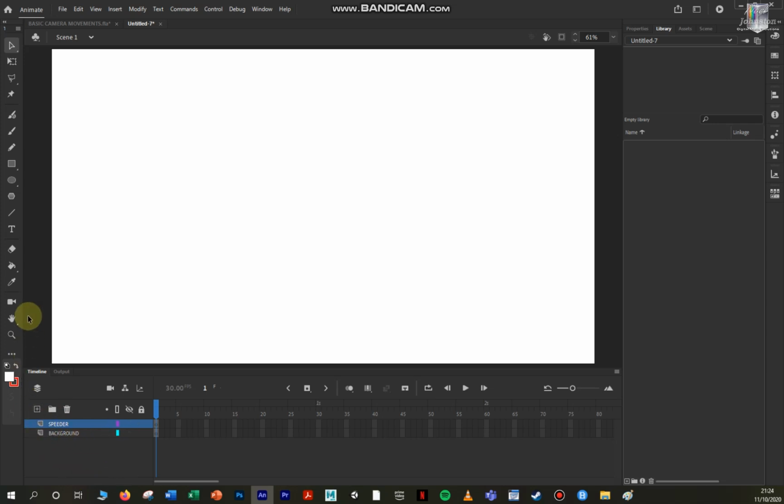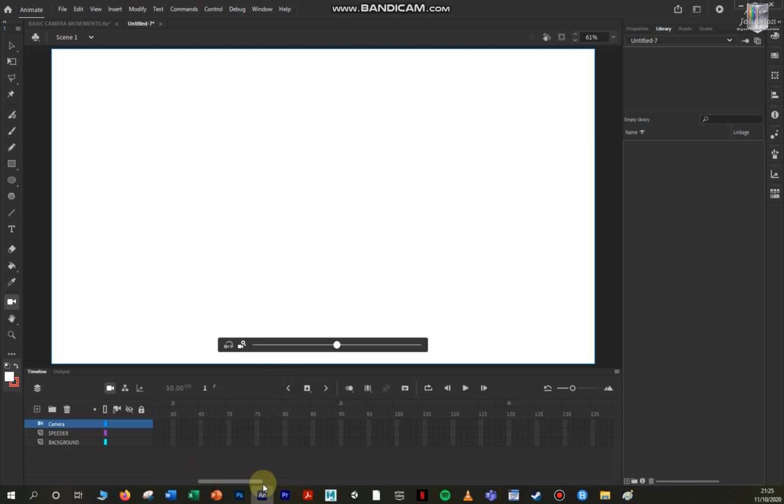When I click on this camera layer, the first thing it does is create a brand new layer and introduce camera controls, which only appear when we have the camera layer selected. You'll see a new layer here has appeared. I have explained the motion of the camera before, but basically you've got a camera with a magnifying glass, which represents zoom, and a camera with a curved arrow, which represents bank. So it basically tilts to the left and tilts to the right. And that's it. We're going to come back to that in a second.